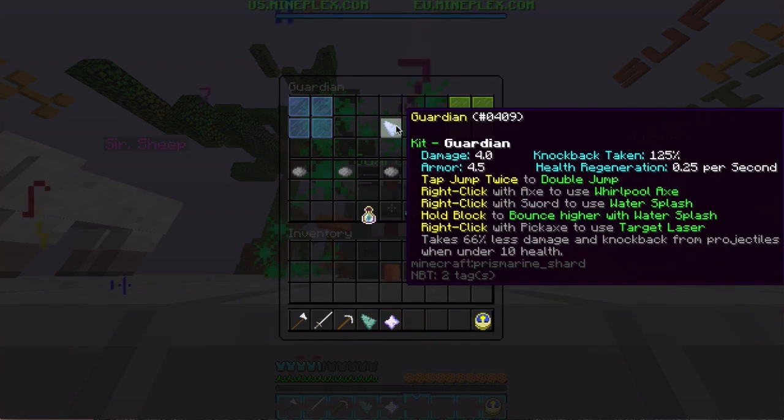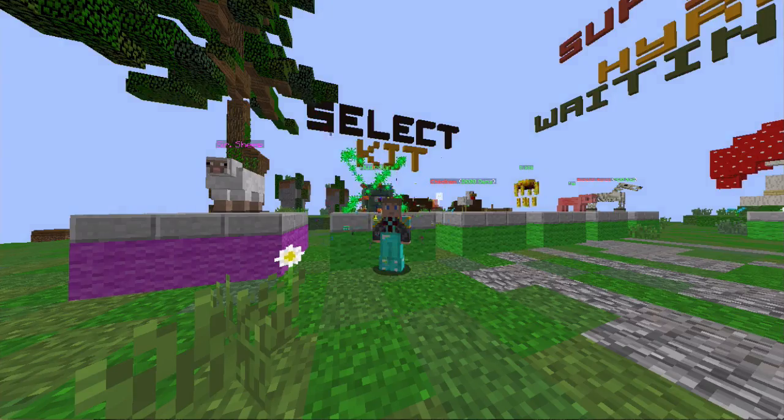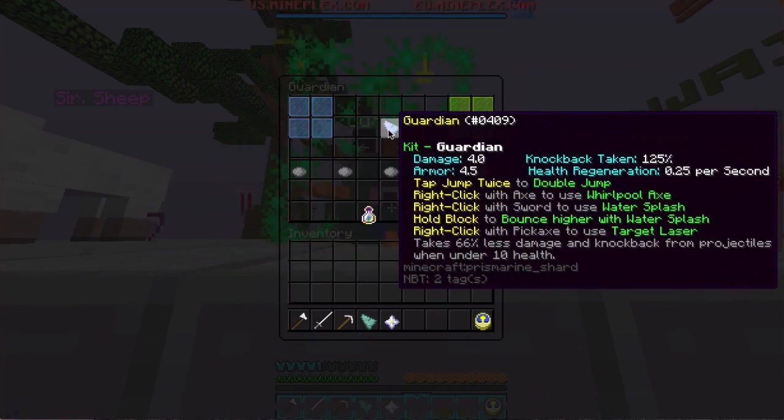First off, the damage is not that great. It's only a 4, and that damage is not very good compared to Slime, which has a damage of about 6. And the armor is only 4.5. Now, the armor itself is actually a diamond pair of pants and a pair of diamond boots. So it's actually not entirely ideal. I mean, it's diamond, but it's still not that great.